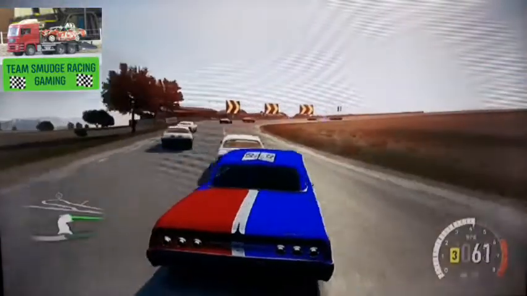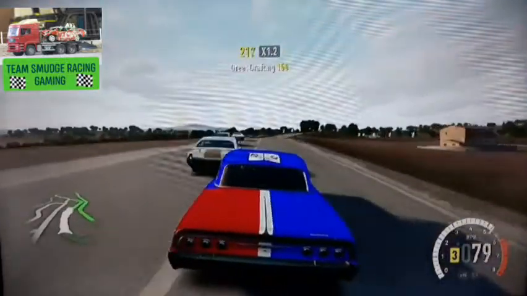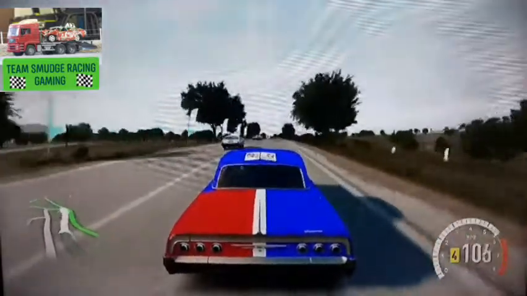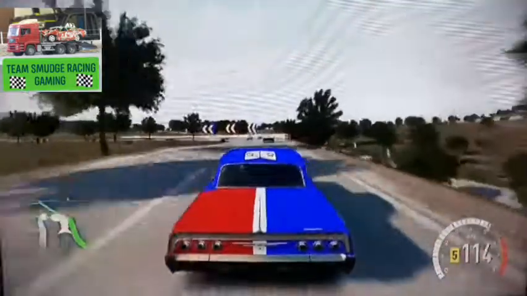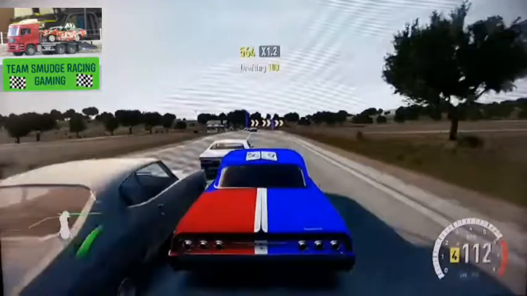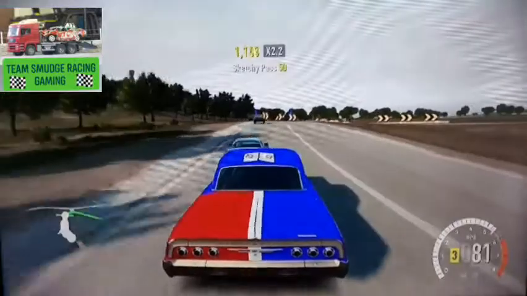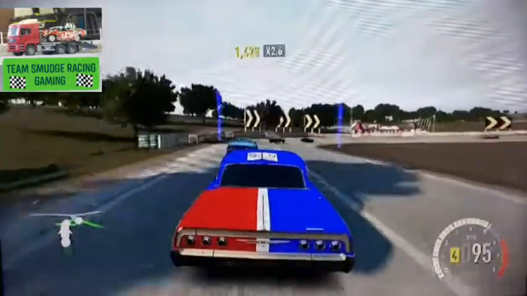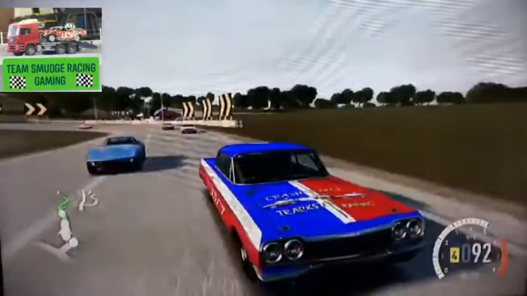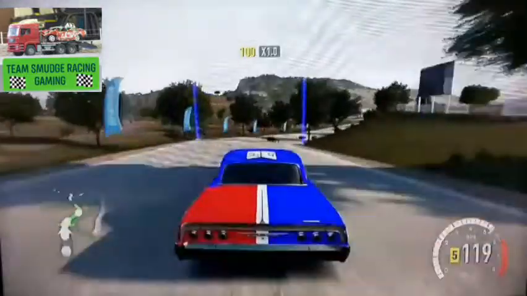Oh, got him. Nope. Come on, Chevy. I don't know if I've got a turbocharger on this or a supercharger. I think I've got a turbocharger on it. Whoa! Bingo! Hello, Corvette! We're just having fun, so let's ram him. Ah, that didn't work. He didn't spin. Frankly, these guys are plenty. The front end's not looking too bad, to be fair, for the amount of hits I've done.